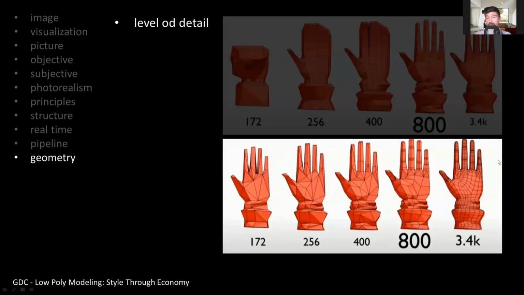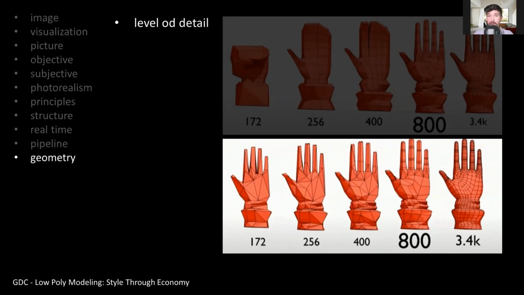Other examples use the decimate function, which basically means that we are reducing the polygon count, but we are also reducing the functionality as well. So in this case, we can take a look and see that the 400, 256, 172, and so on type of meshes are not able to be used, or are unusable when we compare it to the 800 polygon count that we can see here.